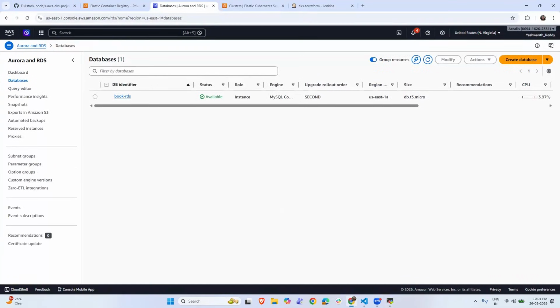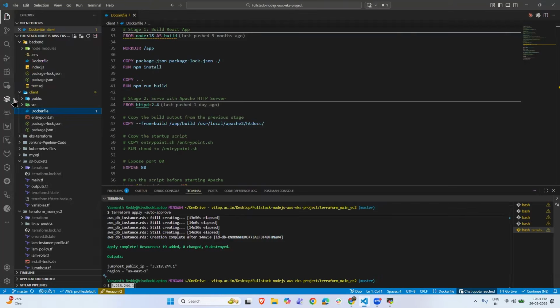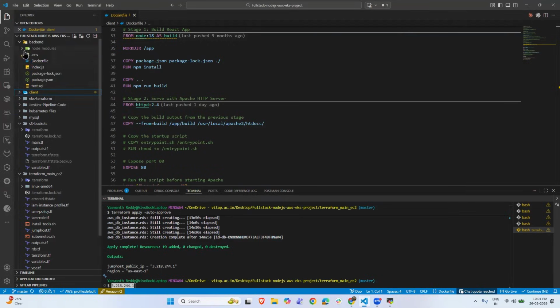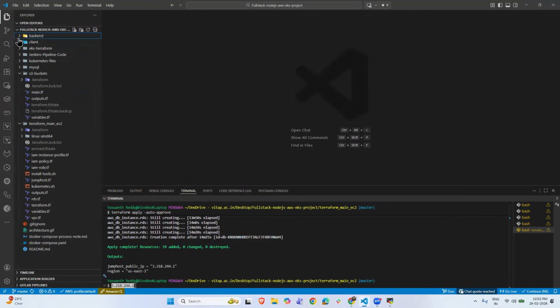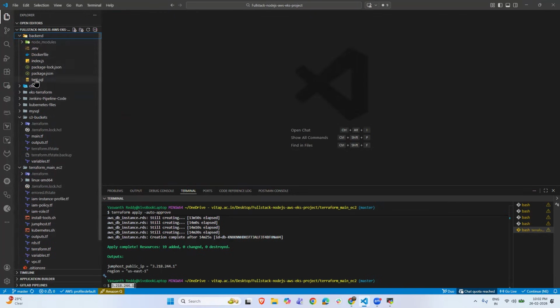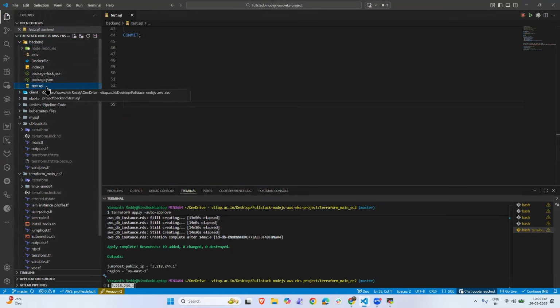Before connecting to the RDS, now I am deploying the entire application. In my database, I already have two records. See, this is my backend, and in the backend there is a test.sql file.